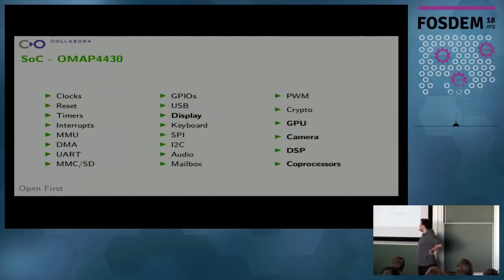Then the GPIOs were already supported, SPI and I2C, so you can directly start working on supporting the peripherals. What was not supported is the display, because in this phone Motorola used a self-refreshing display, which is currently not supported by the OMAP DRM driver. I will come to that later. Also unsupported is the camera interface, which nobody worked on so far. And most importantly, there's no graphics acceleration at all.